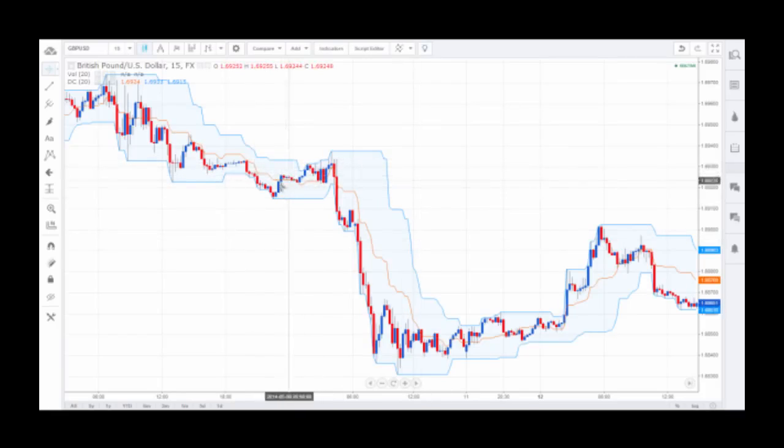This is not a setup because even though price closed above the middle line, we don't have a bearish pattern to go short or to buy puts on the British pound US dollar. But when we have a wick to the upside here, an inverted pin bar, and then we have a massive bear candle, we can buy puts right here. And as you can see, the option would have expired in the money.